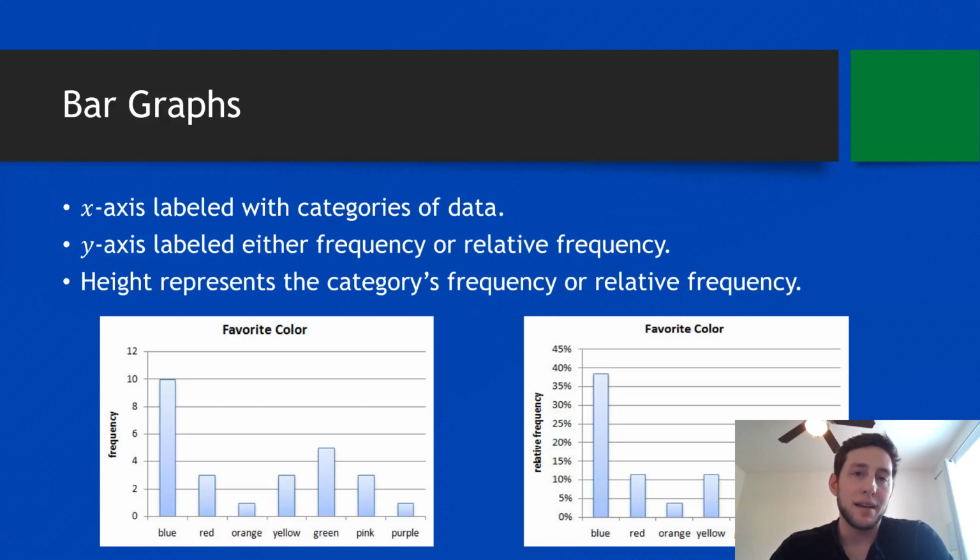Now importantly on exams, the thing I'll be looking for is that you have clearly labeled horizontal and vertical axes, and that the bars are actually representative of their frequencies or relative frequencies. For instance, if blue had 10 votes over here, make sure not to draw the bar this high. That's where clearly labeling something comes into play.